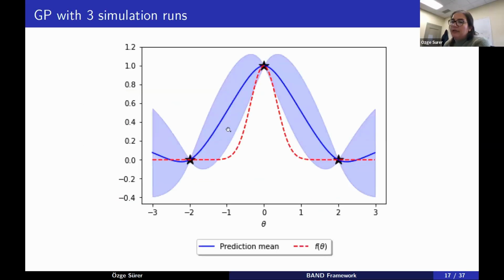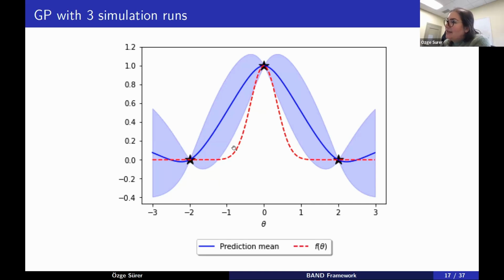So here, this is a really basic illustration of a Gaussian process model. I use Surmise and a basic model. Here, I assume that I have a computer model represented by the red dashed line, with just a single parameter. And I assume that those star markers are my observations in my training data. I use these three observations and train my Gaussian process model.